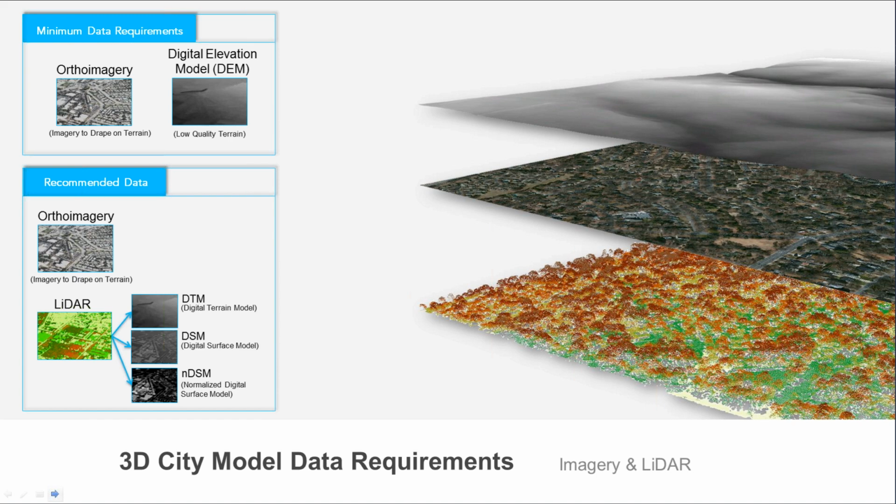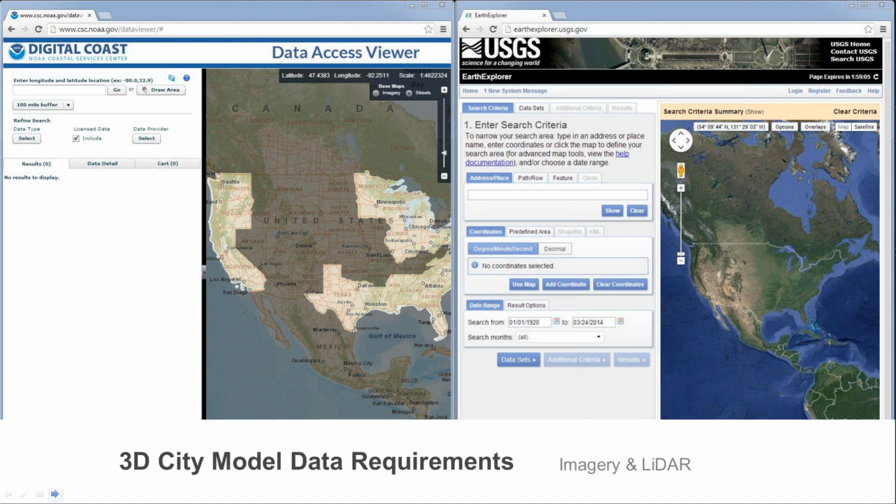If at all possible, we recommend combining lidar and orthoimagery when creating a city in 3D. With lidar, one can extract the terrain and the height of the objects on the surface of the terrain very easily using Esri's tools. Several services such as the United States Geological Survey's Earth Explorer and the National Oceanic and Atmospheric Administration's Coastal LiDAR Viewer are great resources for obtaining such LiDAR and imagery for free. So you can go there, search for your area, and then load it right in and start to work with it.